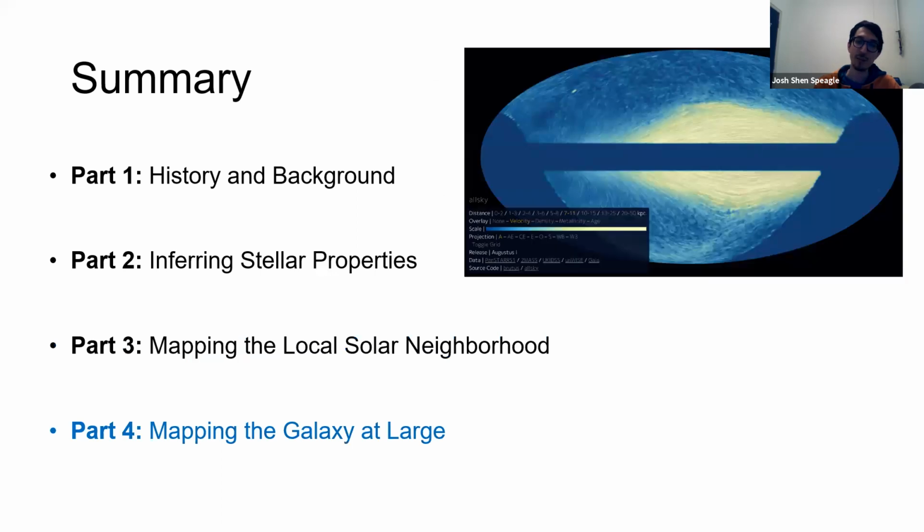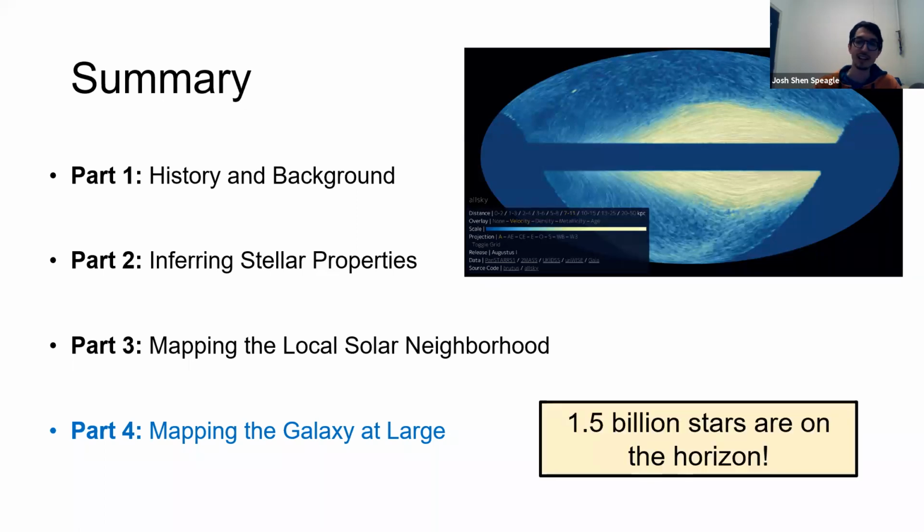And finally, hopefully you all enjoyed our attempts to visualize the hundreds of millions of stars that we see on the night sky, and try to put it together to really get at least a limited picture of what our galaxy is doing. So our hope is that in the future, as we continue to scale up to more stars and the data gets better, we'll be able to come up with this very exciting, interactive 3D picture of our galaxy that all of us can explore together.